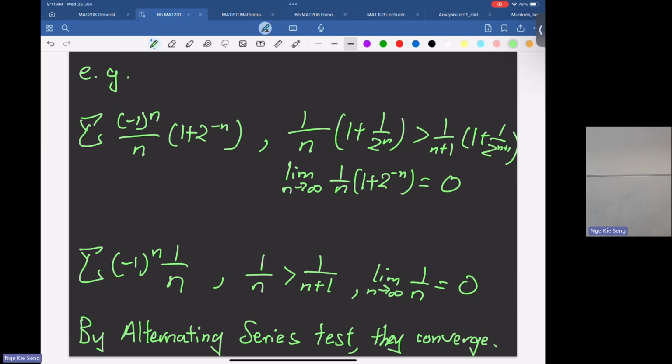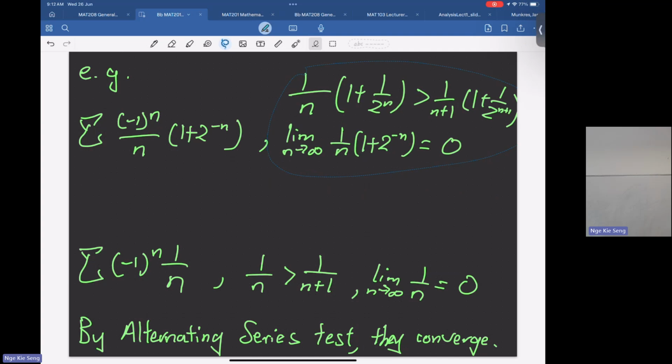Okay, actually, the second one is very familiar, right? There's a name for the second series. What's the name? Alternating harmonic series, right? Because the harmonic series diverges, but the alternating harmonic series converges. So the alternating harmonic series is converging conditionally. This is the first case we see of a series that converges conditionally, because the absolute value of this series doesn't converge. So it doesn't converge absolutely. It converges conditionally. But we want to use Abel's test and Dirichlet test to prove the same thing. Can we use Abel's test or not?